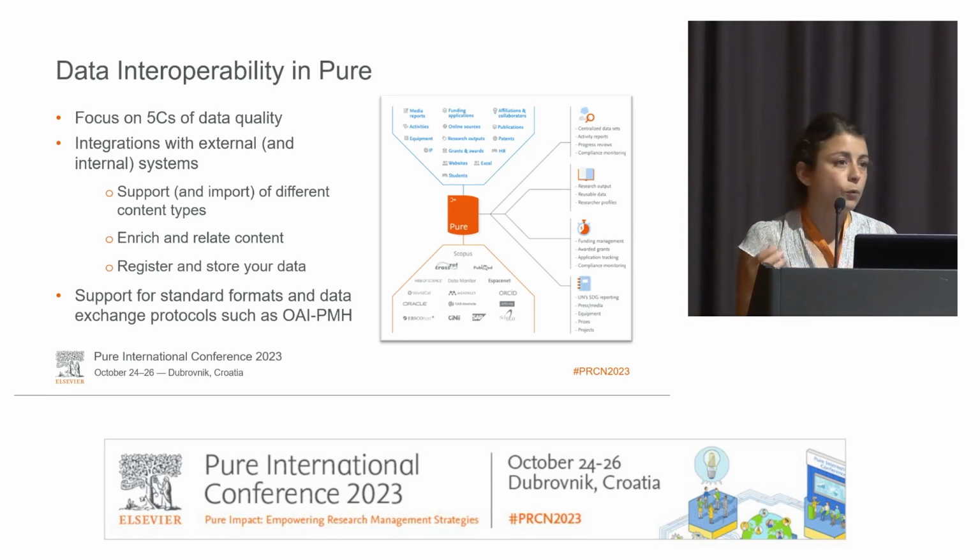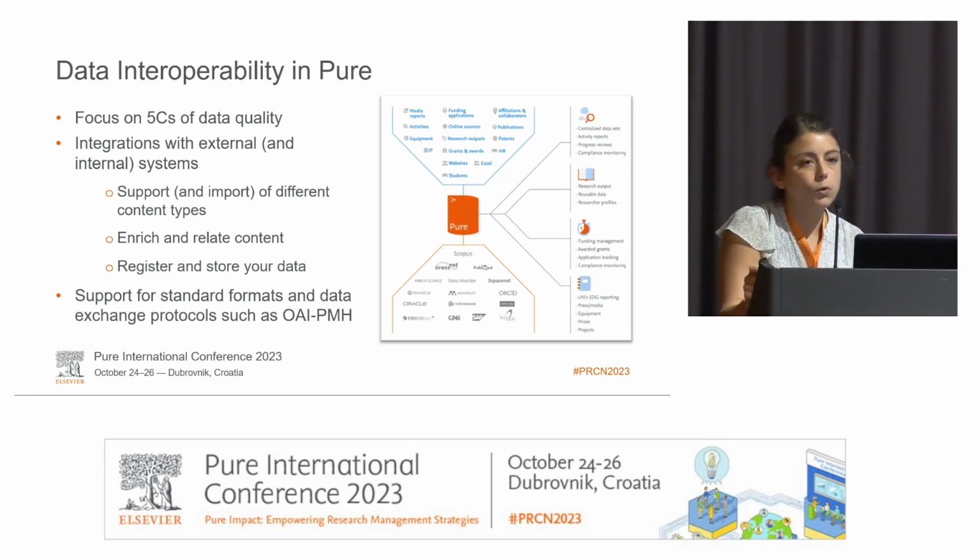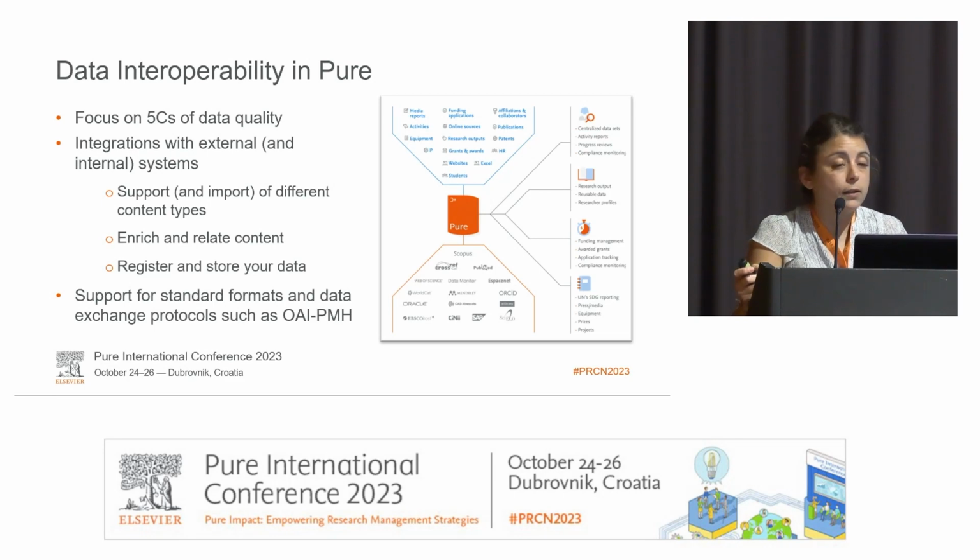We try to enrich and relate the content that you bring into Pure. We have several functionalities to connect or enrich content that comes from different sources, for example. So we try to create the most complete record that you can have, and we provide a way of registering and storing your data. Going back to interoperability, we also have support in Pure for standard formats, which I will go into in more detail in the next slides, and for exchange protocols like OAI-PMH.